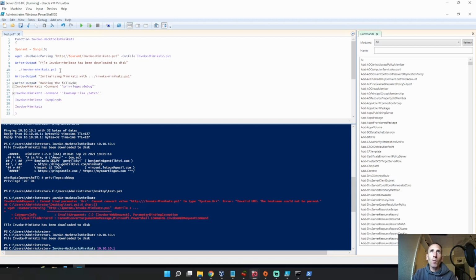Running the following command: privilege debug. That will say Write-Output, running the following command. LSA dump, right?